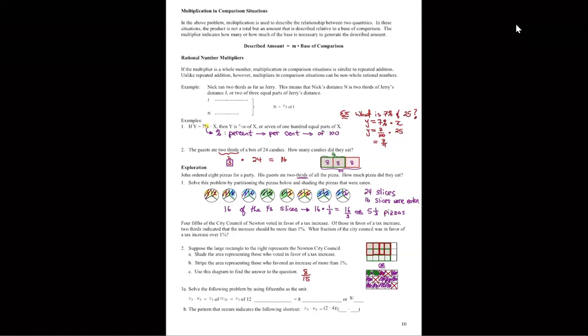Kind of a mess. Let me do a different color, something vibrant and bright. So 1, 2, not this one. 1, 2, not this one. 1, 2, not this one. 1, 2, not this one. Let me just make my shading a little bit more pronounced. And then you count up all the ones that are shaded in completely, or as completely as I opted to make it.